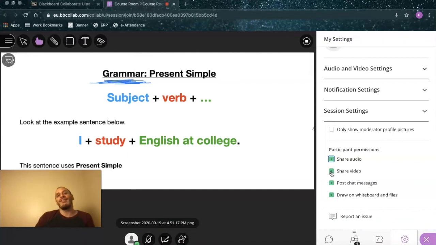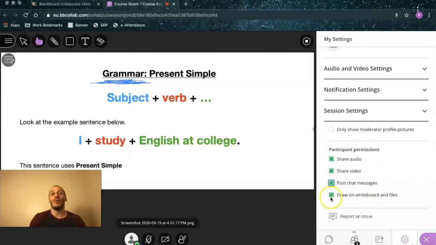I would never tick this one because I want them to share video. They don't always share, but you know. I did turn this one off once. I was trying to encourage my students to talk more. We were doing a lot of speaking activities. And I deleted the chat box to try and promote more speaking. So if you want to turn the chat box off, you can. Same, if you're presenting something and you just want them to focus and listen, you can turn the chat box off and then you can turn the chat box on.